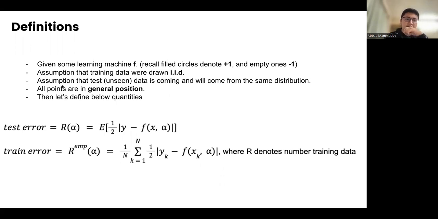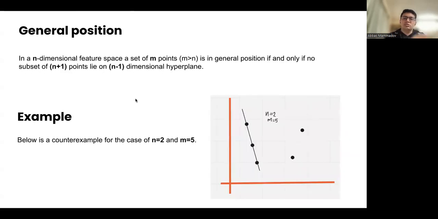It's basically saying that. And we are also assuming that the test data, the unseen data whose accuracy we are more interested in, will come from the same distribution, because the test data is always updated. So the current and future test data should be coming from the same distribution as the training data. And the last assumption is that all points are in general position. As we have discussed earlier, in two dimensions they shouldn't be collinear, and in three dimensions they shouldn't make any plane.